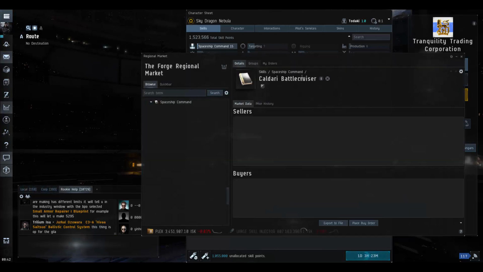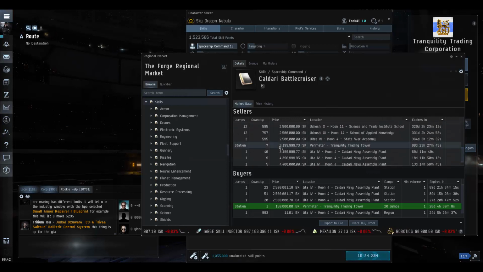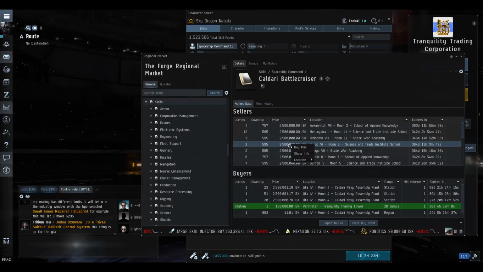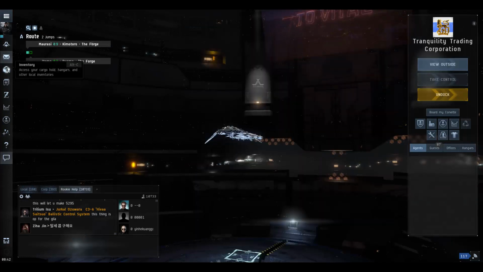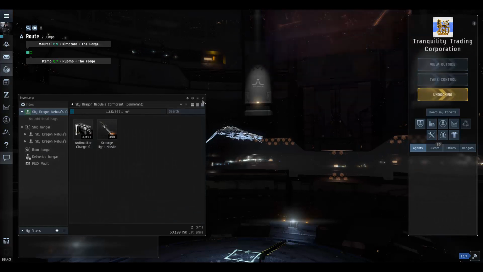View market details. So 2.5 million on the station for 3 million. So I think we're just gonna fly to one of these stations to get the book. Location, set destination. So then we don't have anything in our ship, right? Yeah, our ship just has the ammunition. So let's undock. Let's go to the station. Let's buy the book. So we don't want to pay the marked up prices here.